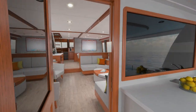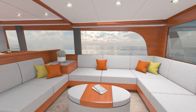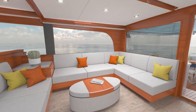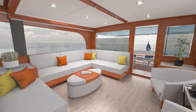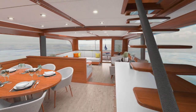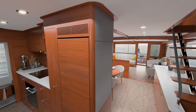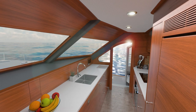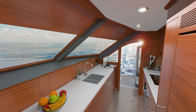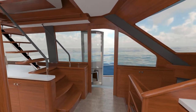Her 22-foot beam has given us the opportunity to create expansive, light-filled entertaining spaces where you can relax and enjoy fresh air and panoramic views. There's a separate dining area and on this Skylounge model, the helm station is located upstairs, leaving room for a kitchen that would satisfy the most demanding of chefs. The 85 is beautifully appointed in hand-crafted golden teak throughout.